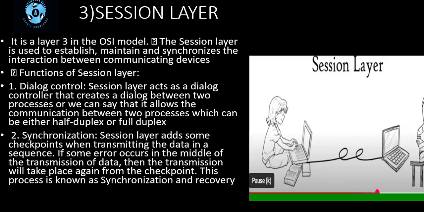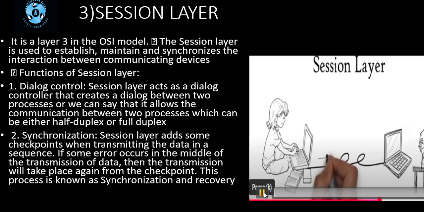This is the third layer in the OSI model and it is used to establish and maintain interaction between the two systems. The physical layer sends the data, then the presentation layer checks whether the data has reached properly or not. The third layer is the session layer, which tells whether the connection has been established and both people can interact with each other. We call that dialogue control as well as synchronization.